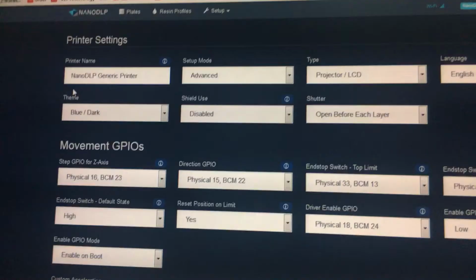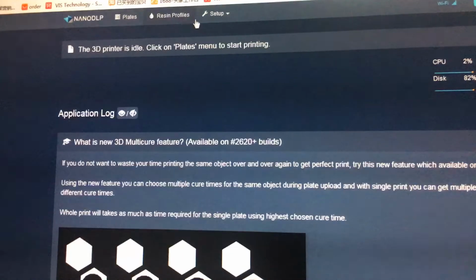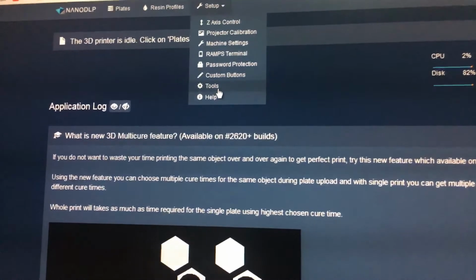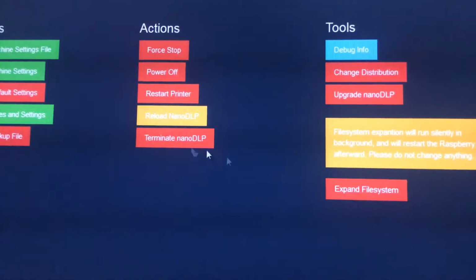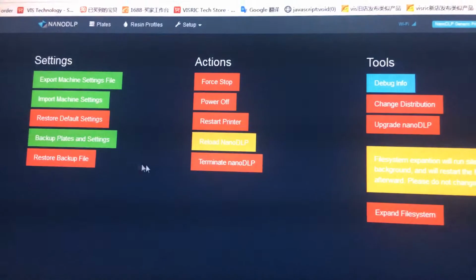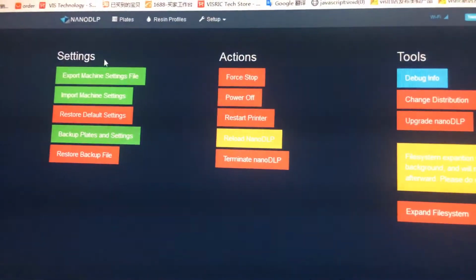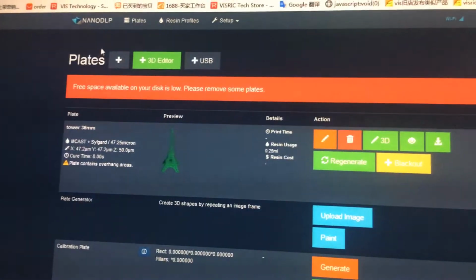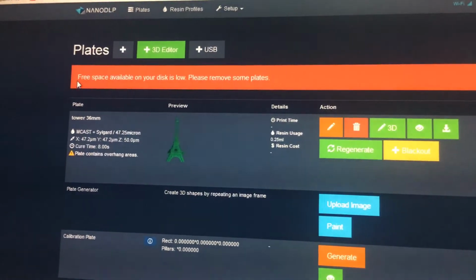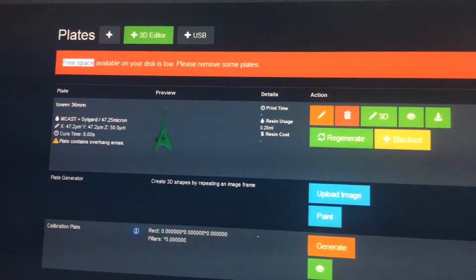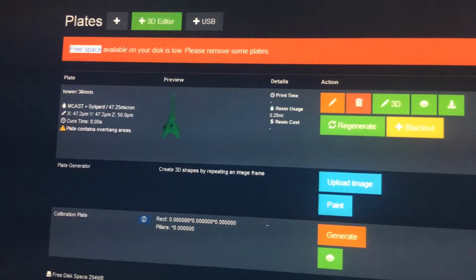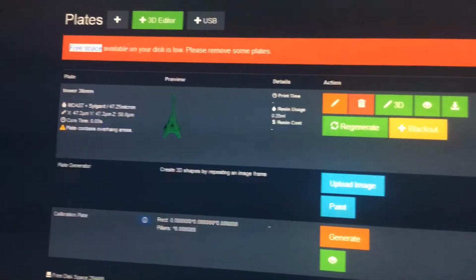Okay. Then the next thing you need to do is expand the file system. The whole system will reboot and expand it. Then you will find that there is no warning that there's no space in your disk.